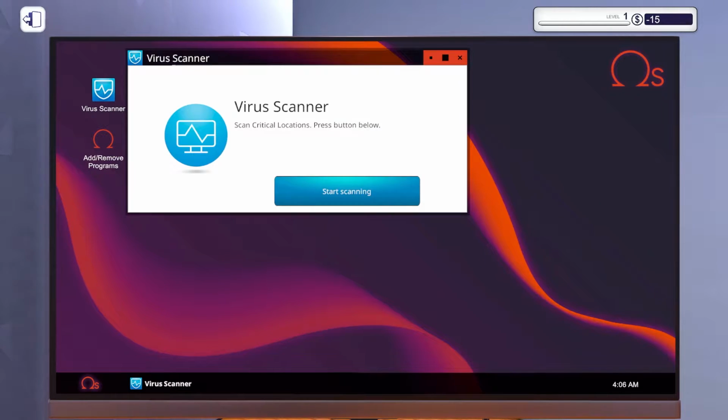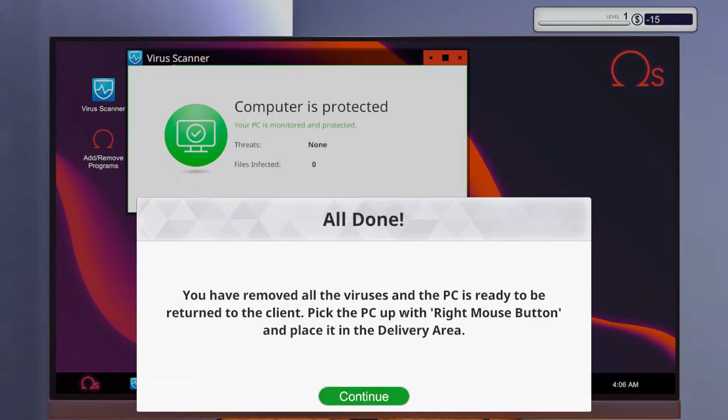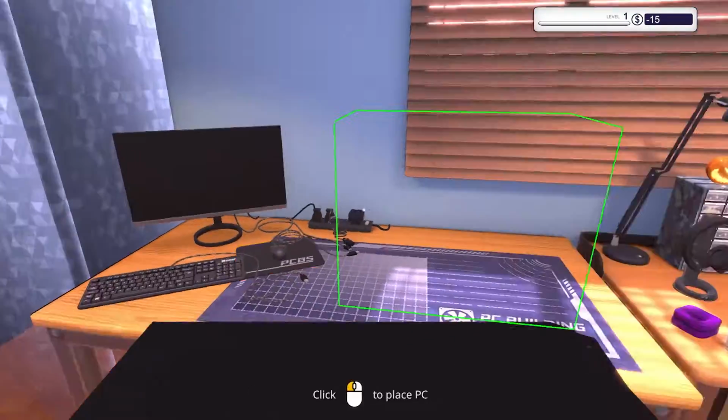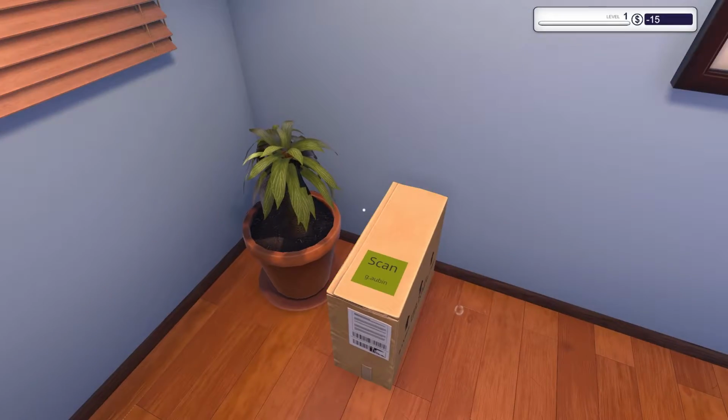Alright, so virus scanner, scan the viruses. At least it's not simulating real time. Real virus scanners could take like 3-4 hours if you got a really old slow computer or if you got a ton of viruses. Job done. And so now you can just pick this thing up. Don't even have to unplug it. Slap it down. Collect your reward from the emails.